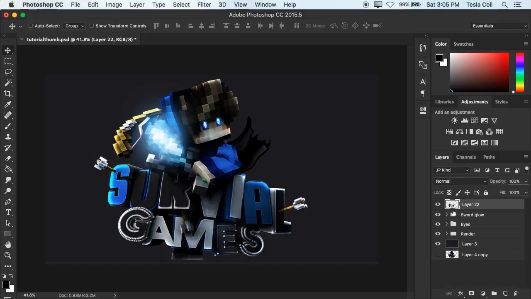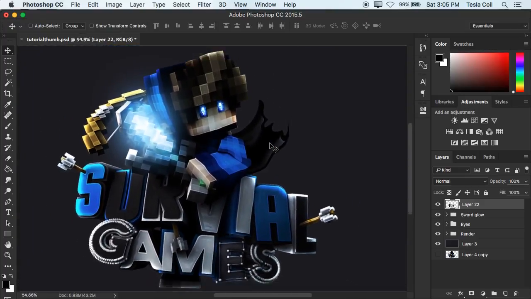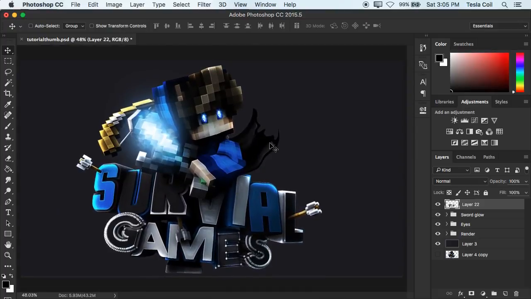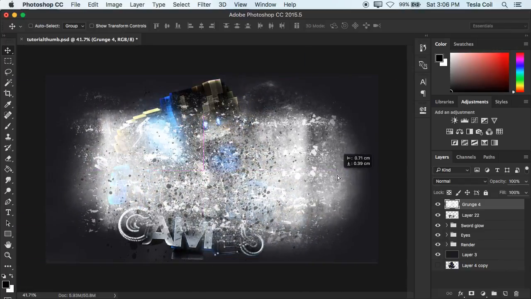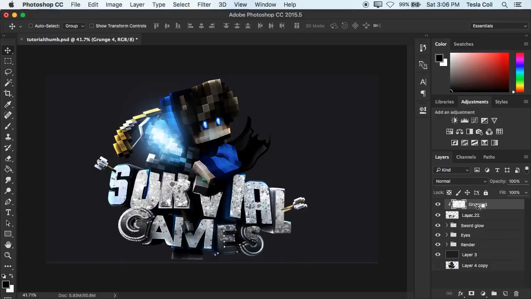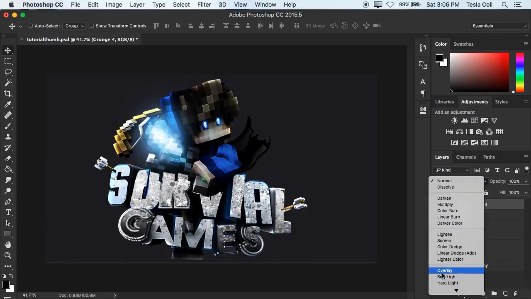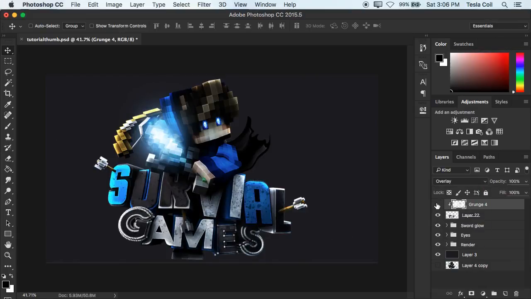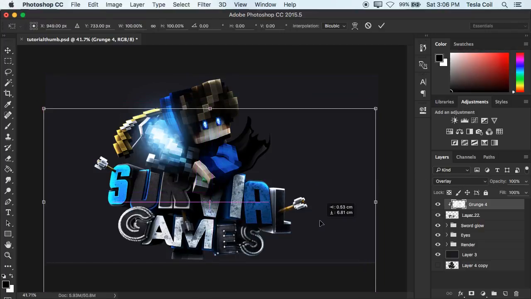Right, and so once we've got our text up the top, I'm going to go ahead and get a grunge overlay texture. You can get one of these pretty easily. Just look up grunge overlay texture on Google and you'll get one. So I've got this grunge overlay. I got it from one of my packs, I have no idea which one it was, but you want to make a clipping mask, so hold Alt on the keyboard and there'll be a little gap here, and you'll notice it will make a nice kind of overlay, and just set it to overlay, and that gives it different effects, and you can move it around to play with it if you want.